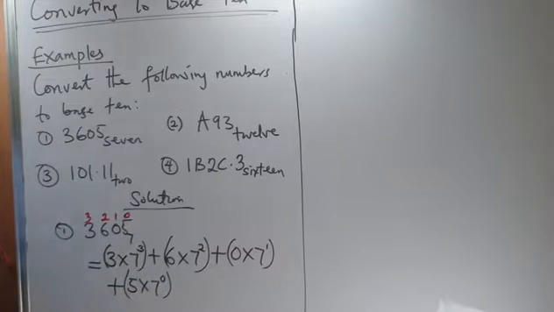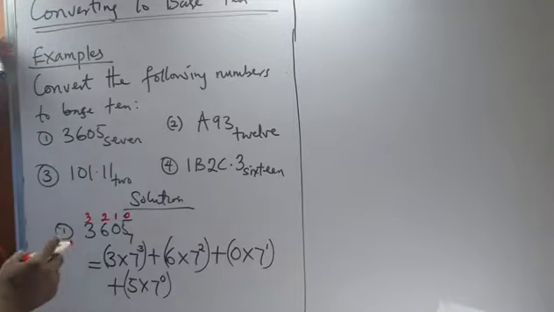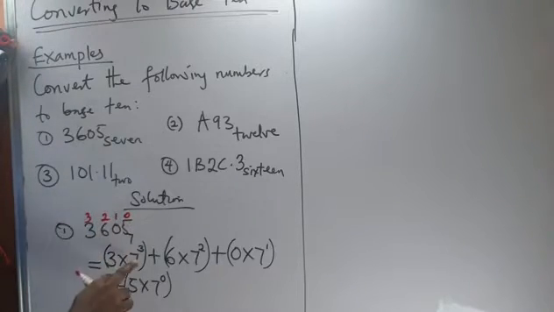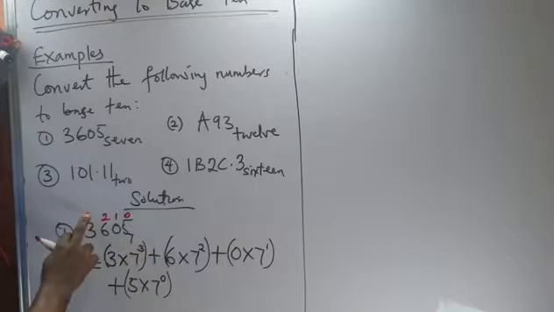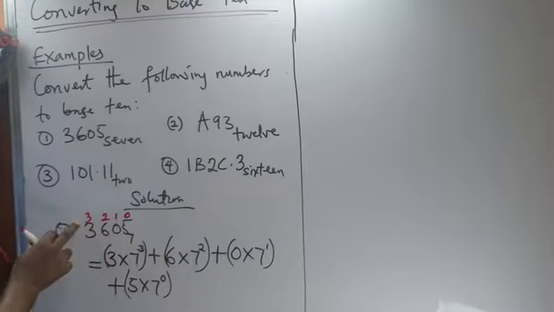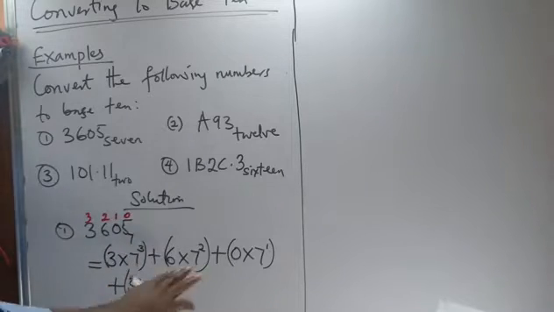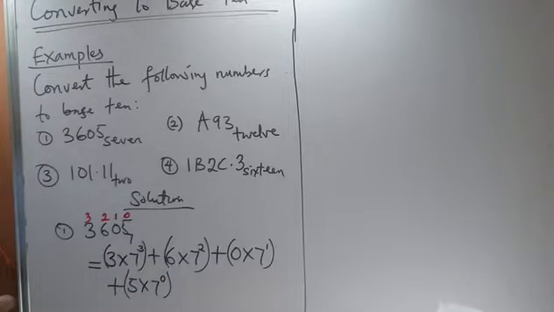You notice one thing here, that the powers are written on the base. Can you see? 7, 7, 7, 7. This is 3, 2, 1, 0. So don't write it on the number. It's written on the digits here, but here it's written on what? On the base. Exactly. So the next thing is to expand this one, to open the bracket.